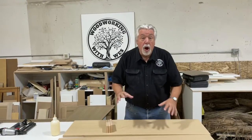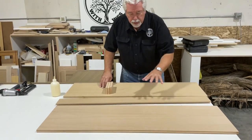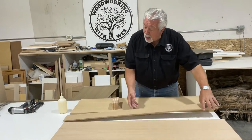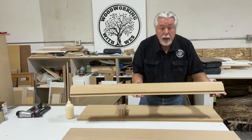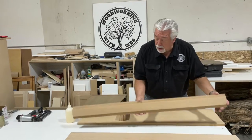In assembling our floating shelves, these are the pieces we're going to use. We have a top and a bottom of our shelf out of veneer plywood. We have a face to our shelf that is solid wood. And just like we did on the mantle, we've put a rabbet cut on the top and bottom that will hide the edge of our plywood.